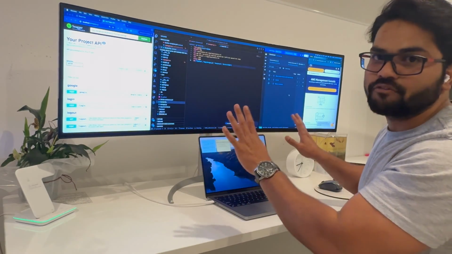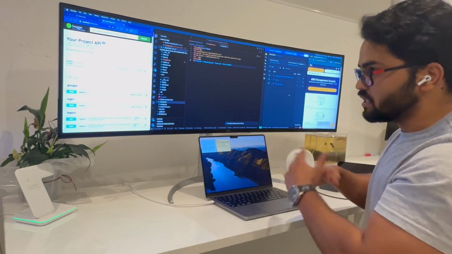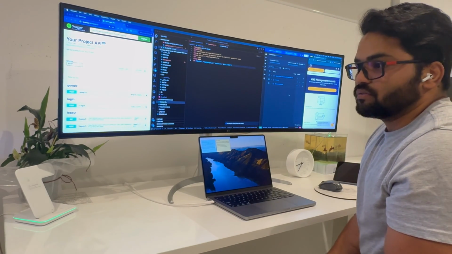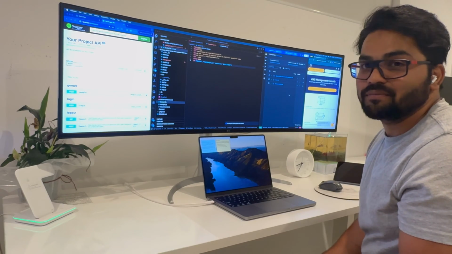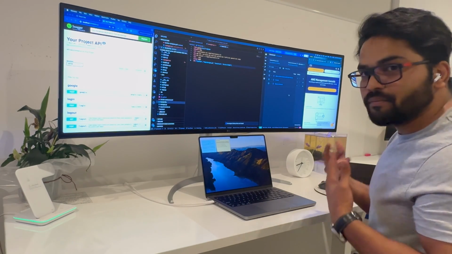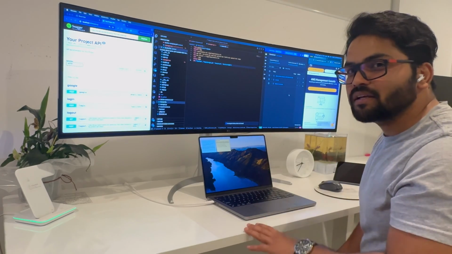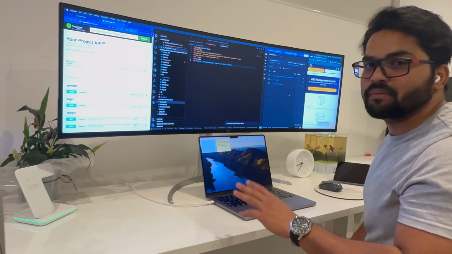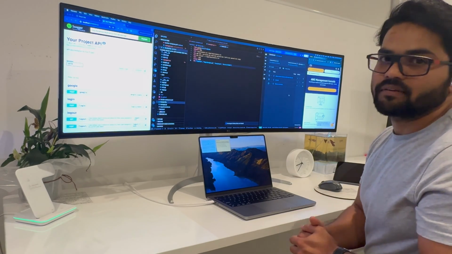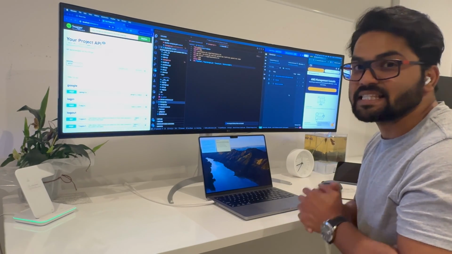I like only four tabs to be open. Yes, you can open six tabs, but why? You can't see the fonts and everything, and that doesn't make sense, okay? So for personal use, I either put four or a minimum of three. That makes sense for me, and really that increases my productivity significantly.